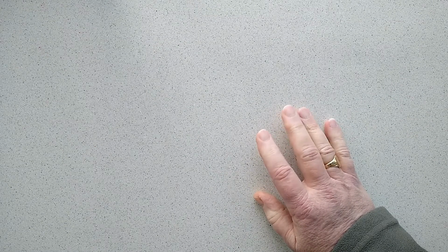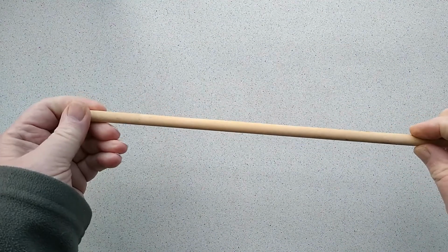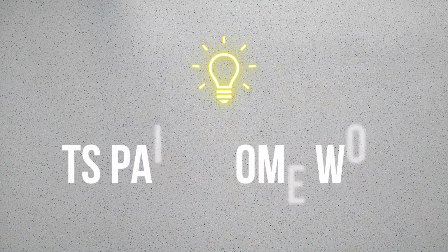I want to paint on something different today. I know, a piece of wood. Too small. Too chunky. Too grubby. Please. I know. Let's paint some wood.